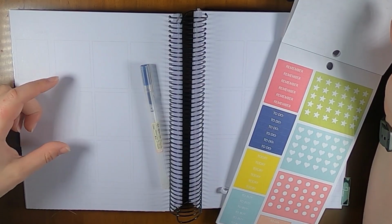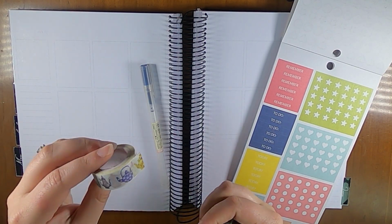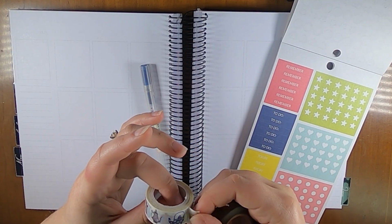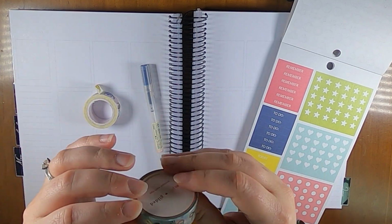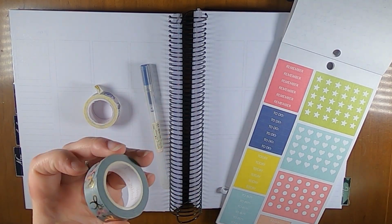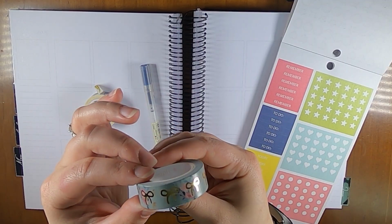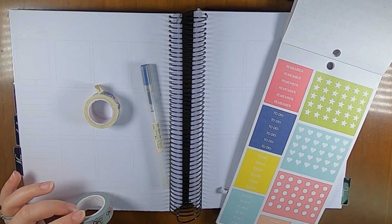The boxes are happy planner size, so they should cover both of the middle ones. And then finally on the bottom, I'm going to use this teacup washi tape. This comes from AliExpress from like 10 years ago. And then I'm also going to use this one, which I have not even opened yet. This is a Simply Gilded washi that has this turquoise background, and then soft gold bows, and little pink flowers also in the background. So I think it goes really well with the colors and the theme. So I'm going to use that as well.